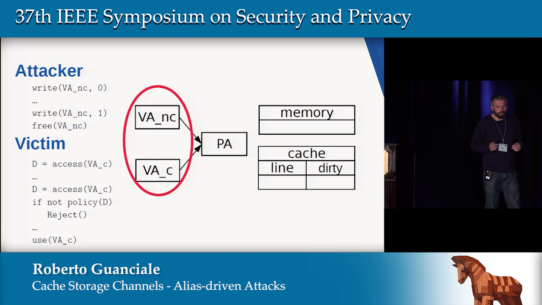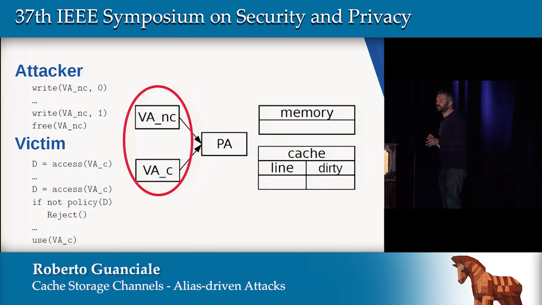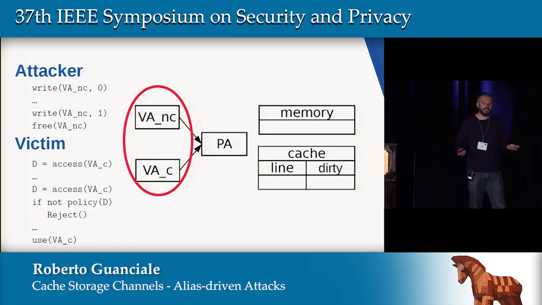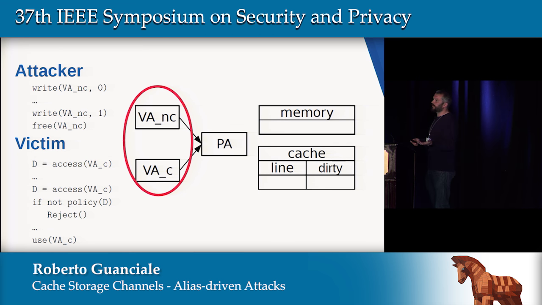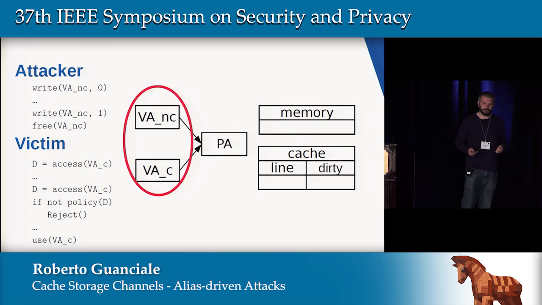Additionally, here, the parameters of this critical function are passed using memory. So there is a transfer of memory ownership from the attacker to the victim. Initially, both the attacker and the victim share this part of memory, but later on, the attacker will remove its mapping, allowing the victim to be the only player capable of accessing this part of memory.